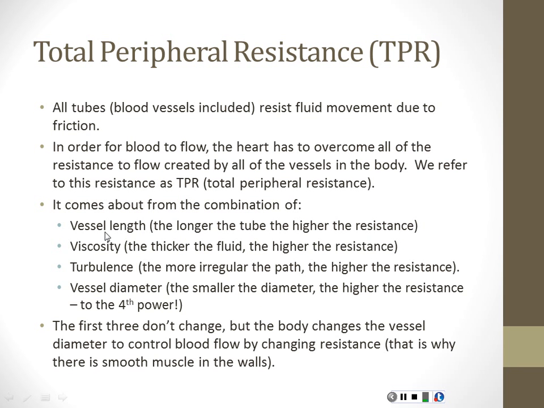All right, so the first one is vessel length. Physics says the longer the tube, the higher the resistance, okay, because you have a lot more wall to rub against. You've got a lot more distance to cover. So our vessels have a length, but that length doesn't change, at least not after we reach adulthood, right? Because we don't get much taller, and because we don't get much taller, our vessels are pretty much the same length our whole lives. So while length plays a role in total peripheral resistance, it does not change. So we can kind of safely ignore it in most things, yes.